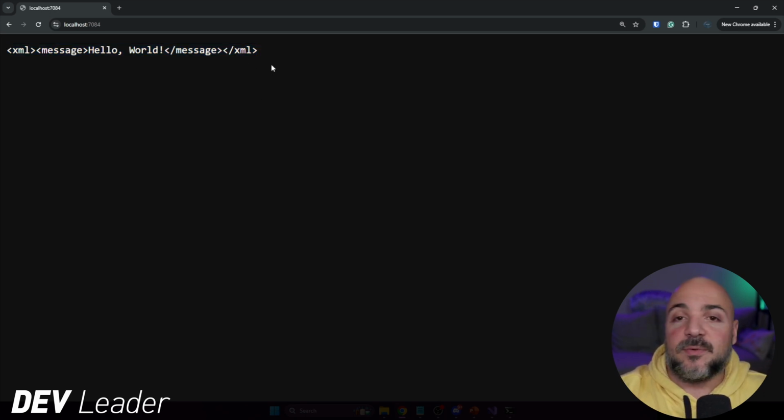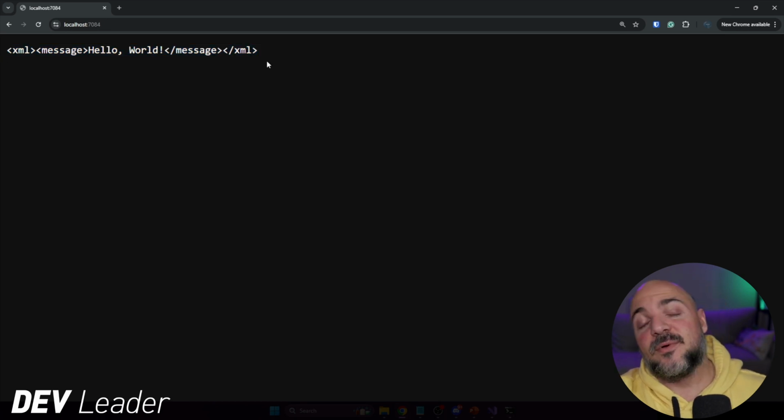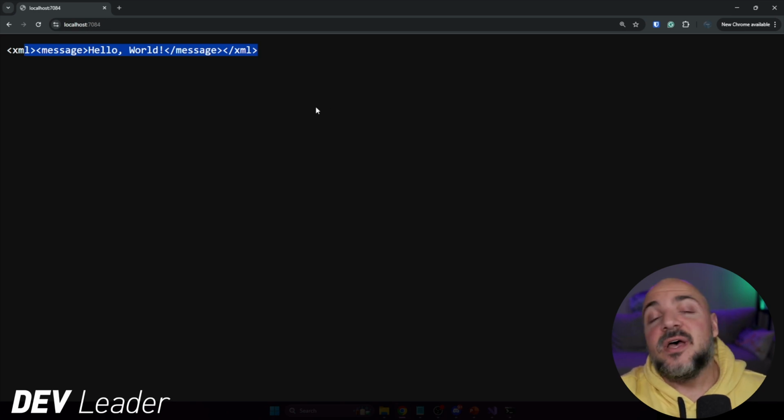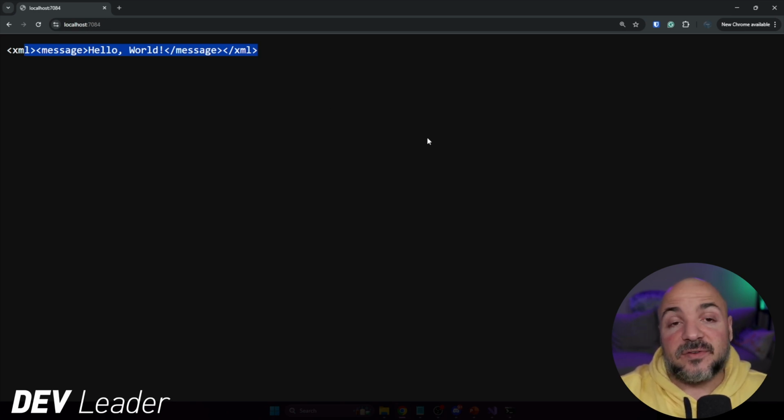However, if you're not familiar with looking at this kind of stuff in a browser versus calling it from a programmatic API, the thing that we need to call out here is that this is just plain text and we don't have a content type. So that will mean that in terms of the browser, it just sees it as plain text. And if we're working with an API, there's no extra information to indicate the content type or the format that this data's in. Now, this is XML and we do have a MIME type that can support that. So let's go back to the code and make sure we can configure that properly.